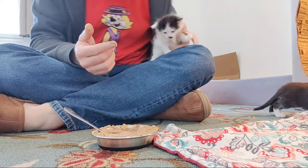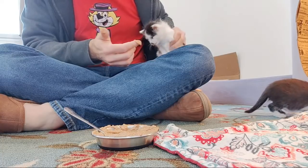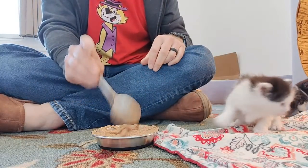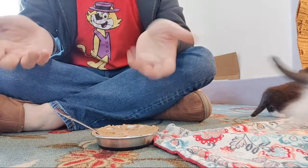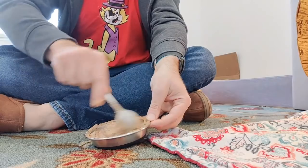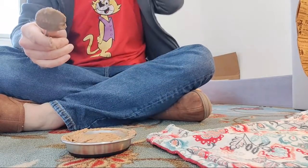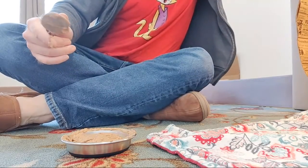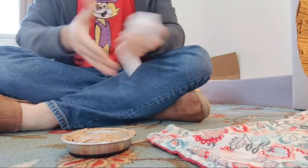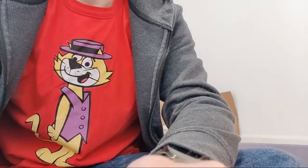I want you to relax. I can tell you're a little spooked and being spooked means this is just never going to work. Doesn't that smell good? No, it does not smell good. We're going to keep doing this like I said. This is technically their third attempt, although the first time I did it was definitely too early. I'm not concerned about the fact that they didn't really take to it today. Beep is the closest — yesterday she took just a couple licks on her own, and I thought that was pretty cool.